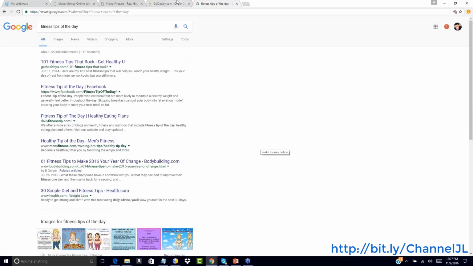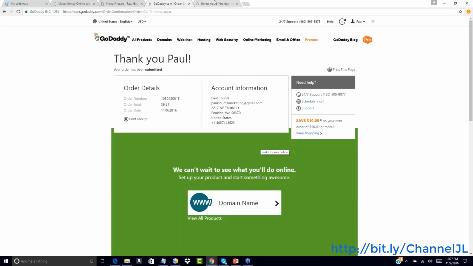And then you could actually copy and paste these keywords to see if they're available in GoDaddy when you go to GoDaddy to search for a domain name, because you want to have a good domain in order to be the front end of your sales funnel. That's why I showed you guys that. So if you already have your domain, you guys could skip this step.